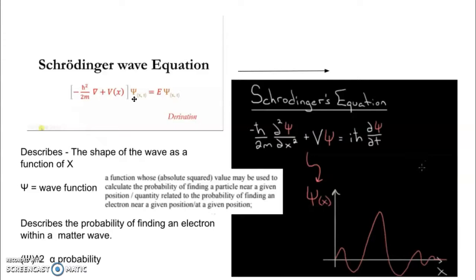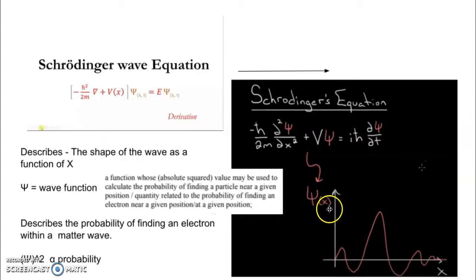And what's really interesting is that this function gives you a measure of probability. It provides you with a positional interpretation of the electron in terms of its probability. So let me translate that into something that makes sense. If this is the wave function for an electron, you are basically saying that it looks like this in terms of its probability. So you have an electron and the chances of it being in position x here is zero, okay?